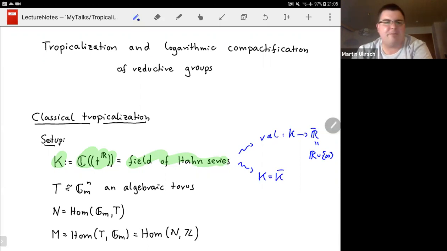So from a non-Archimedean point of view, it's more or less everything we want to have. It's algebraically closed. The evaluation is in fact a surjective map. And it's also complete, which I didn't say, but sure, it's power series, so it's going to work. Okay, so that's just the setup, and that simplifies a lot of the discussion. That's why we're working with this really big field.